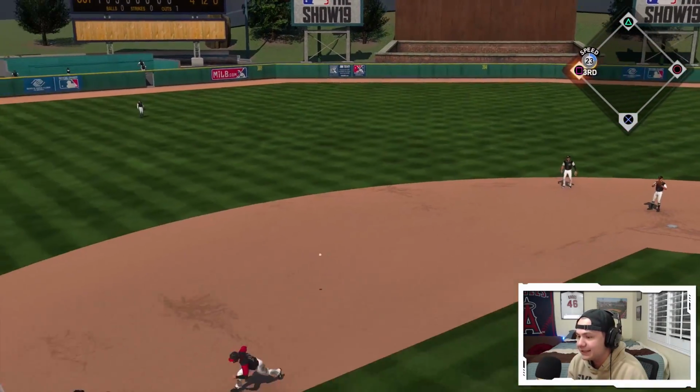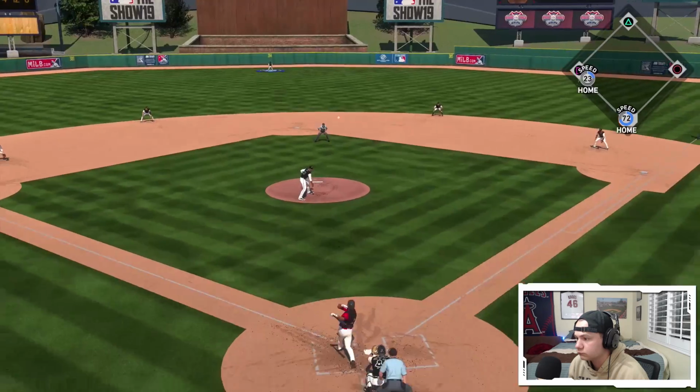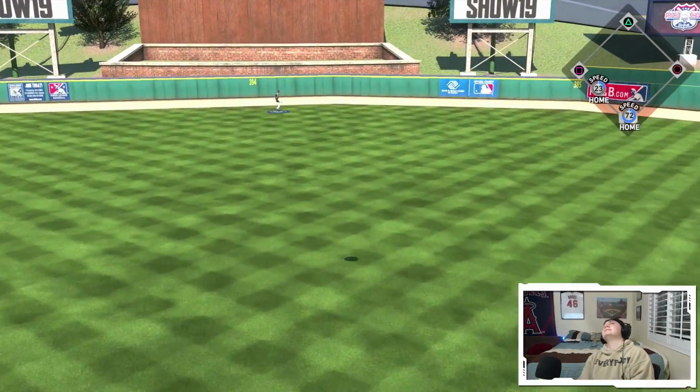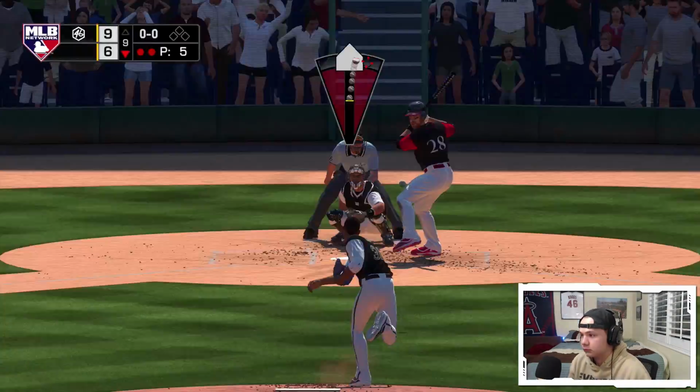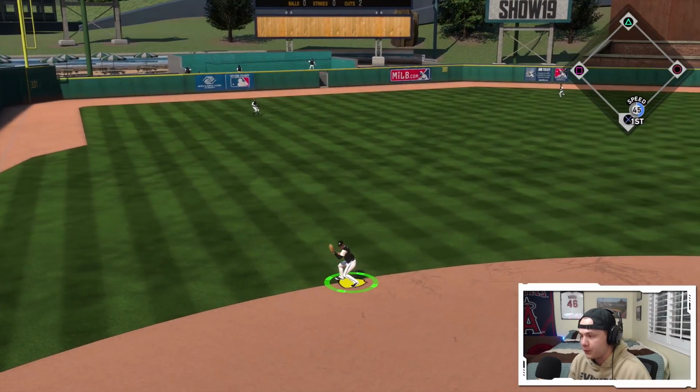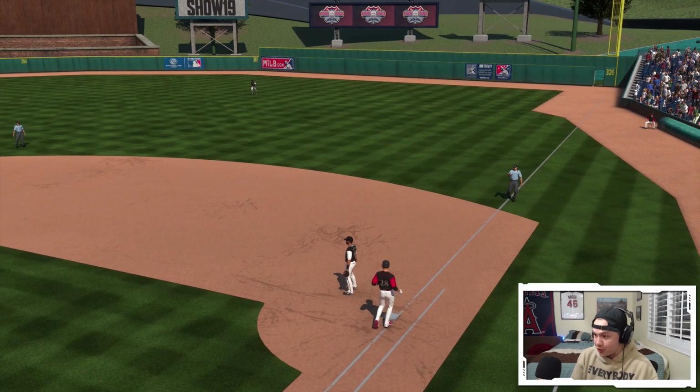He's got a cannon. Dang it, it didn't let me get... It already started the animation even before I got behind it. Oh, my... All right. Still, those runs don't mean anything. We just got to get one more out. There we go. Deep in the hole, Tim Kugler will make this strong throw. Boom. There's the third out.